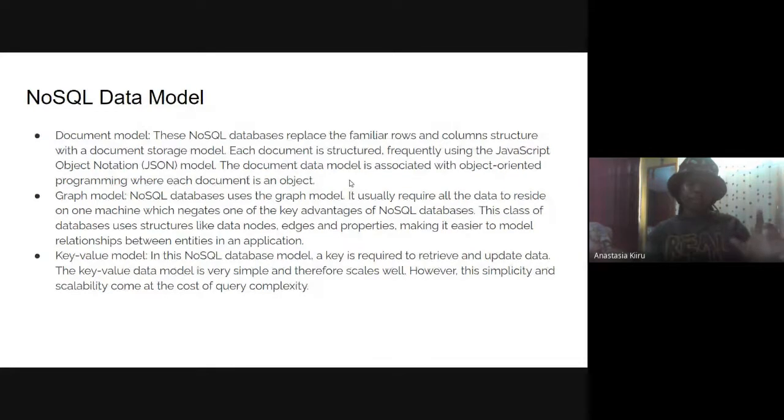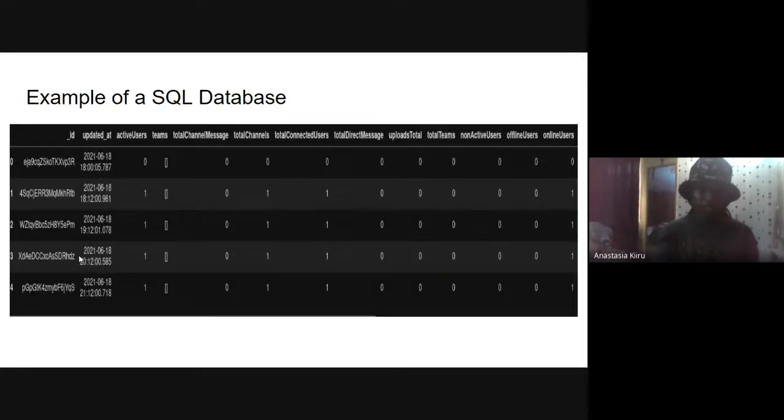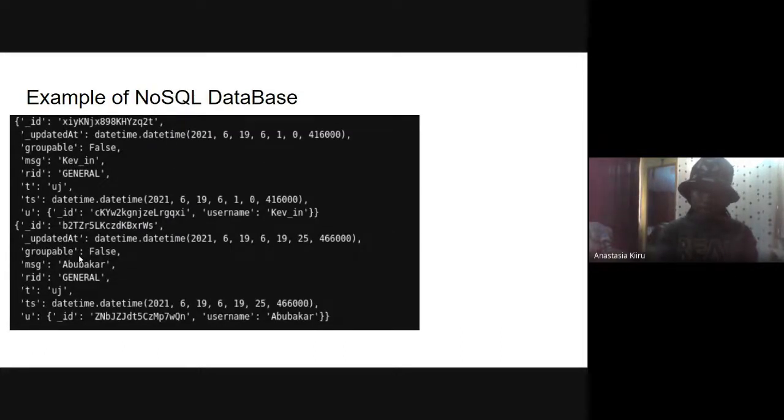NoSQL, on the other hand, can use three or four types. We have the document model, which can be stored in maybe JSON files. The data, instead of being in tables, is stored in JSON files. We have the graph model, which references the entire data from one node. An example of this kind of model is Facebook, where we have a friend having many friends, and that friend has other friends. So it's basically from one central node, and then there are other partitions from that node. That's how a graph model looks. And then we have the key-value model. Key-value relationship is like the one we have in dictionaries, where we have a key and a value, and you can access any value using the key. That's why we have this example of a NoSQL app here that looks more like a JSON file.